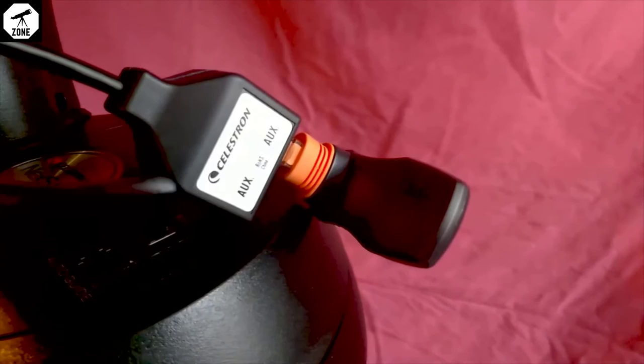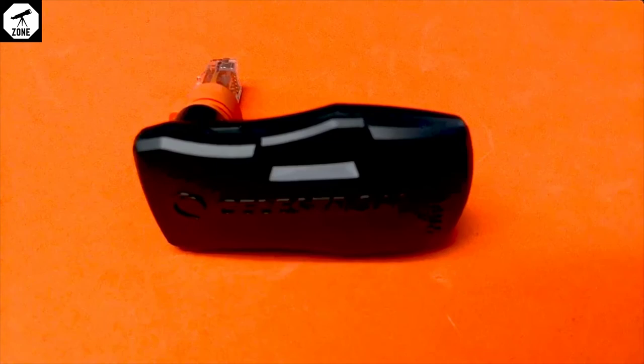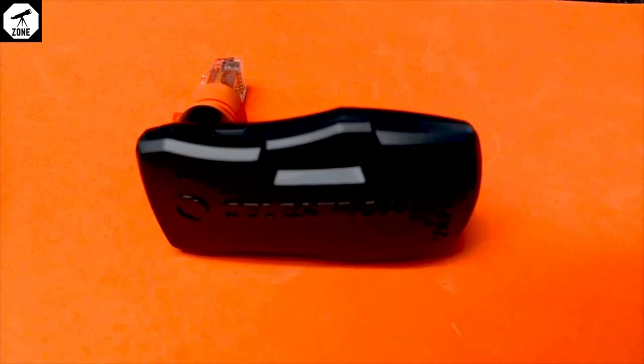Overall, we have been happy with the SkyPortal Wi-Fi adapter. Is it a necessity? No. But it is a nice to have to enable hands-free operation of your telescope via your computer or your smartphone.